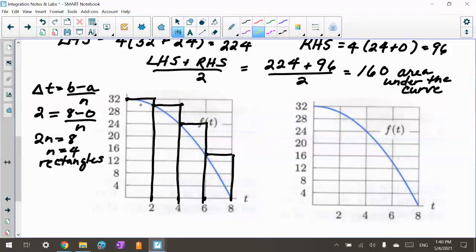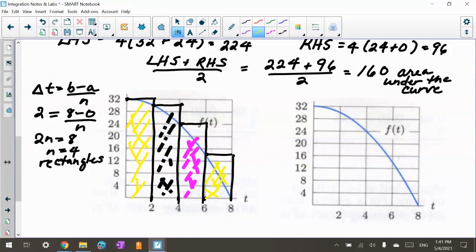So let's kind of put the color in. So I have a rectangle here. I have a rectangle here. I have a rectangle here. And a rectangle here. Just using a bunch of colors so that you guys can see I have 4 rectangles going on. And I like to kind of shade them a little bit just so you can see the actual rectangle.